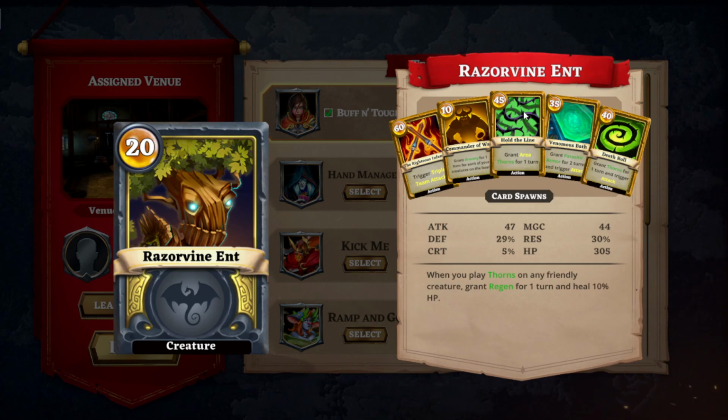This is one of those passives. If you put the Tortoise out and then the Ent, basically every creature you put out from that point forward in that order immediately gains Thorns, immediately gains a regen, and is immediately healed. So once again, the key factor in this deck is the order in which you put the creatures out.